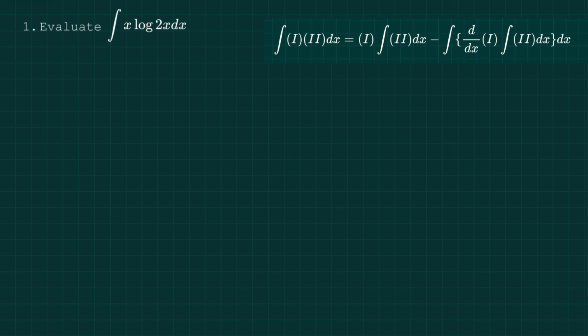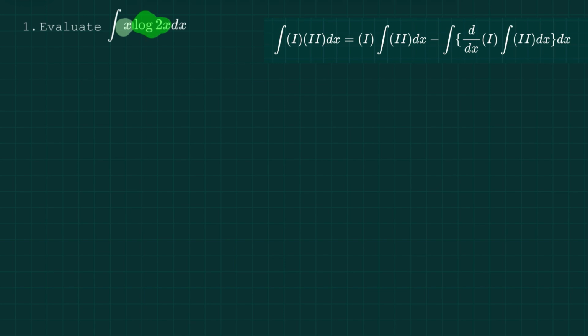Question 1. Evaluate x into log of 2x with respect to x. Here there are two functions getting multiplied, those are x and log of 2x. So here we will be using integration by parts. But the question arises: in these two functions, which one is the first function? It's not like if x is written first, then we will consider x as the first function. Here x is an algebraic function and this is a logarithmic function.